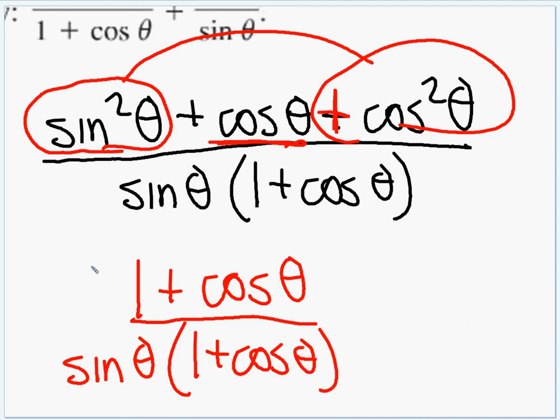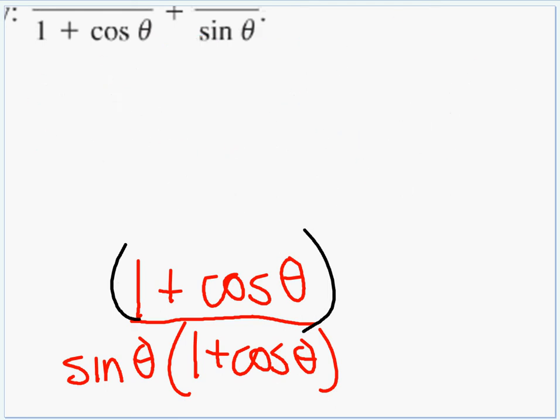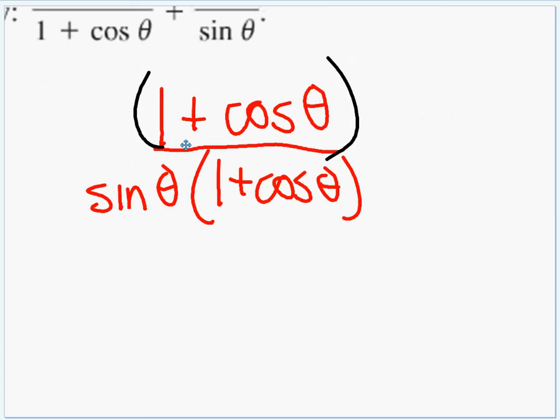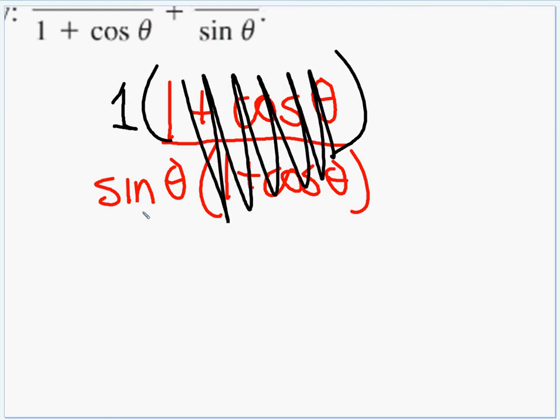Okay. If I put a set of parentheses around that numerator, it becomes obvious what's going to happen. We are going to have a cancellation. Now be careful. The numerator is what's in the black parenthesis, but there is a 1 out there. Because when we cancel these, that sine is in the denominator before we canceled, it should be in the denominator when we're done canceling. Because that 1 plus cos has been canceled entirely, we do need that 1 as a placeholder.